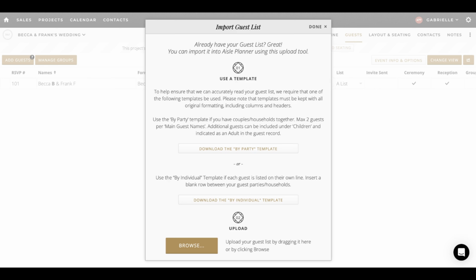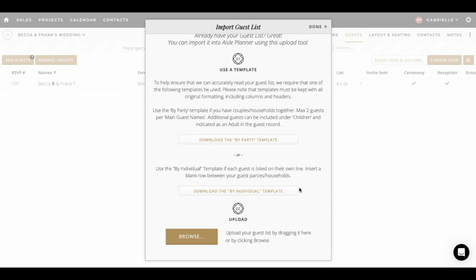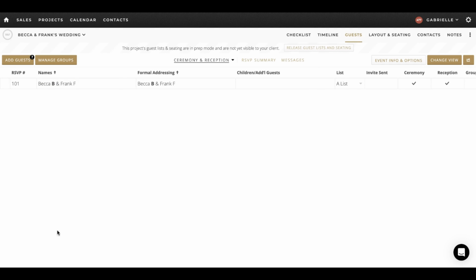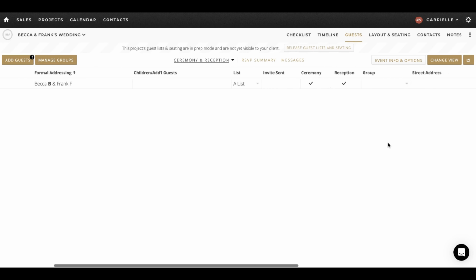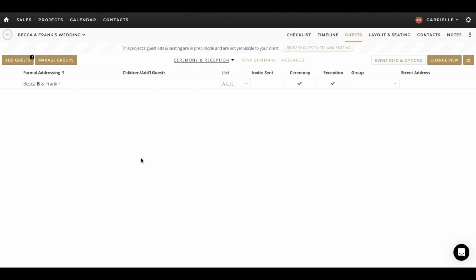They might prefer to do it on an Excel spreadsheet or a Google Sheet. So you want to give them a template, because when you upload it, it will auto-populate in here and make it so much easier for them to drag and drop their people to the right table. You can download by party template, or by the individual, depending on what they prefer. When they fill it out, you just upload it here. It will auto-populate based off the names of these categories, and voila, you've got yourself this great spreadsheet of all your clients' names.